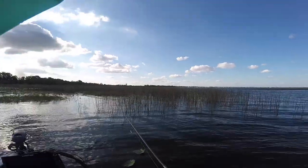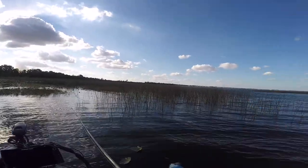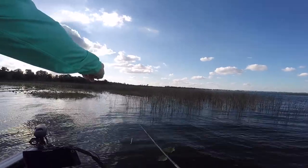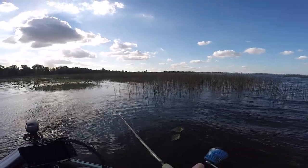When I'm searching for bedding fish that I can't see, I don't work the bait all the way back to the boat. I'll cast it to where I might think the fish might be. I'll give it two to four jerks, and then I'm reeling it in as fast as I can and firing out again.